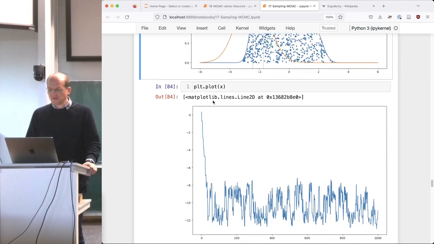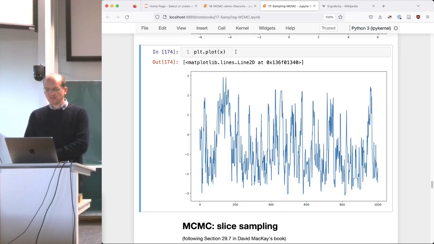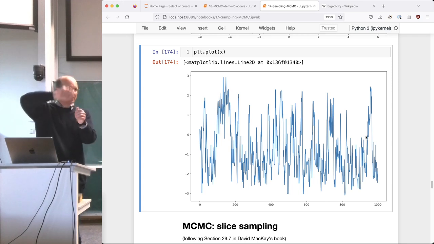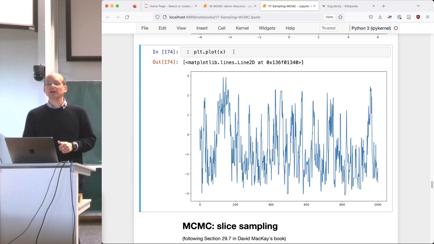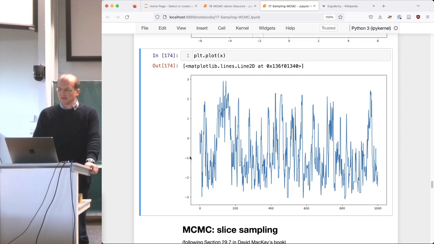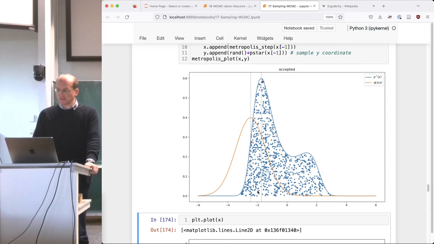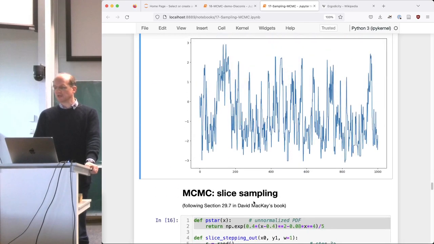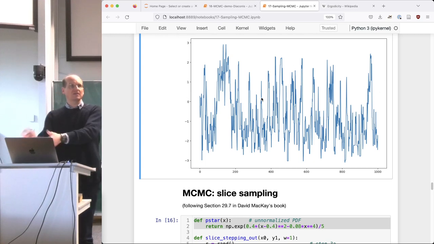The other way to visualize it is to visualize all the samples. So let's plot all the samples. What are we seeing here? Here we are seeing x0, x1, x2, x3, x4, x5, just listed like that. I also connected them with lines because it's easier to plot like this. It's also a Markov chain, so one value depends on the other value. Now that looks quite nice, and it's reasonable that the overall distribution is more likely to be around minus 2 and less likely to be around 2. Just by eyeballing, it looks like there are more values down here around minus 2 than around 2. But that's a different way to look at it.